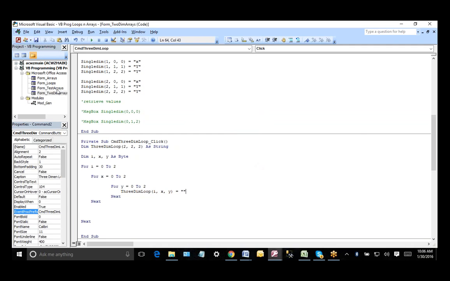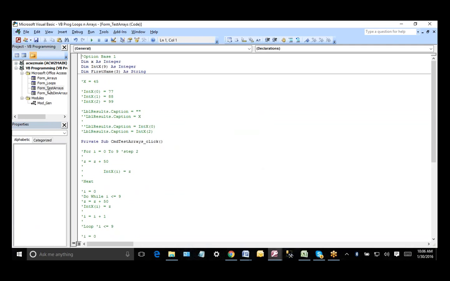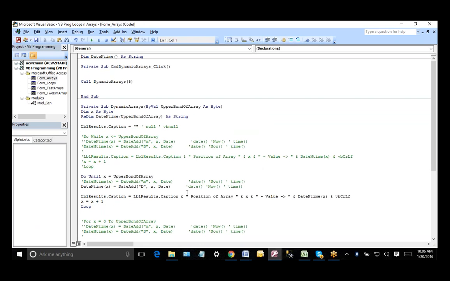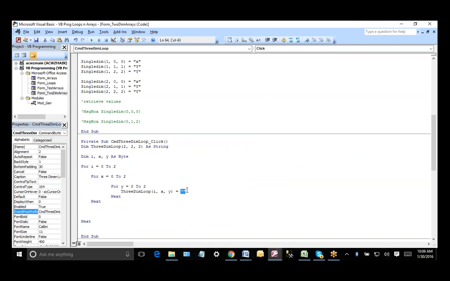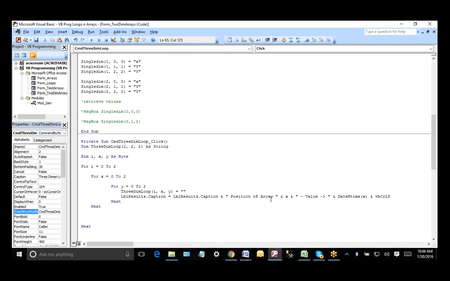Yesterday we used it, we copy and paste it here to make it simple.